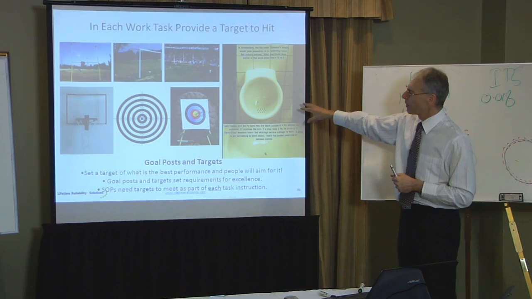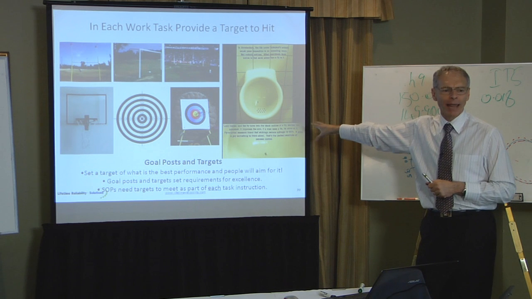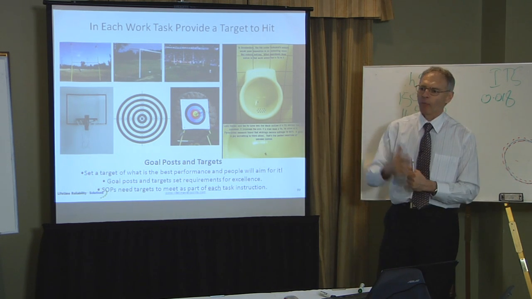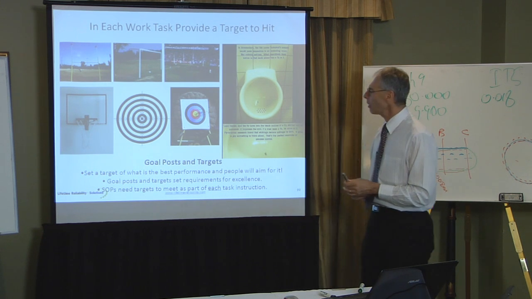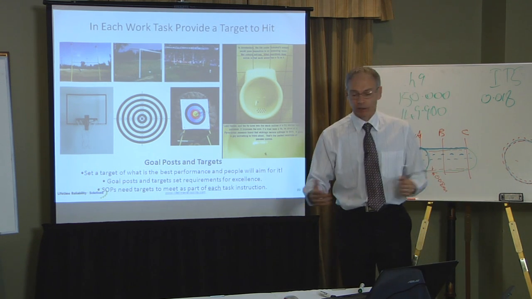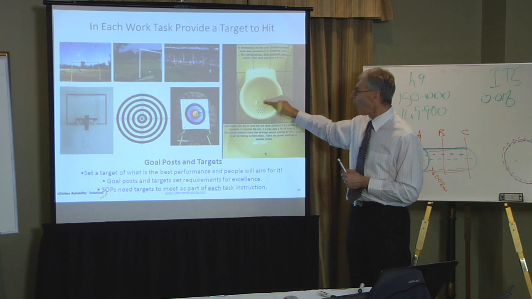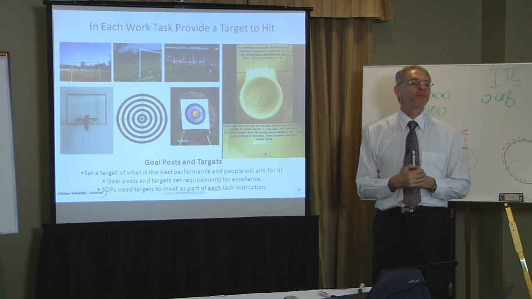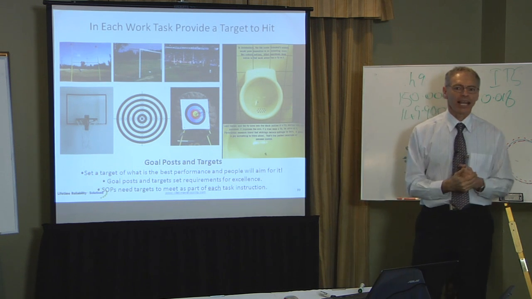This one here is an interesting one. This is in Amsterdam. It's a public urinal in Amsterdam. The floor was always wet from people using the urinal. It was dangerous because it was slippery. So they actually etched a fly. That's actually a fly. They actually got there and etched the fly in. 80% improvement in less water.